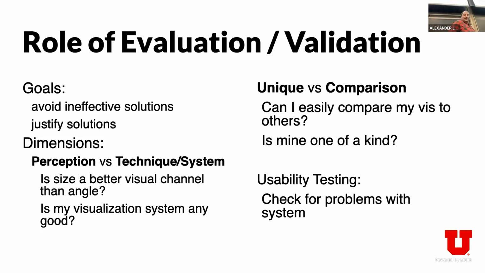And then the other thing that you want to think about is, do you want to validate something that is unique, that you build as a probe, where there's no alternative, or does your solution compete with something that's out there, right? So, for example, if you develop a new node link layout algorithm, very clearly there are alternative node link layout algorithms. So you probably would want to do some comparison. But if you solve a specific problem in a domain collaborator's lab, there's probably not another solution that you can compare to, right? So you have to really think about validation for this one technique.